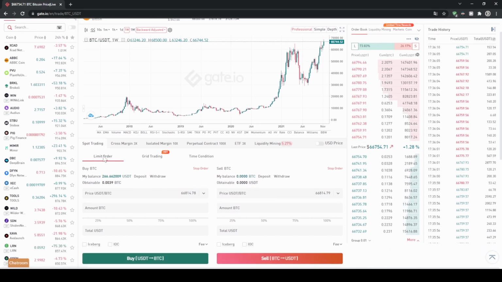So as you can see, we can choose a limit order on the spot market. And you might be wondering, where is the market order that we can execute immediately? Don't worry, we can easily use a limit order to make a market order. And to do that, we just enter a price right here that's a little bit above the current price. You could either type it in right here or just click on whichever trading pair you are in the order book right here on the top, for example, somewhere. And then the price is a little bit above the current price, and then it will execute it just like a market order.